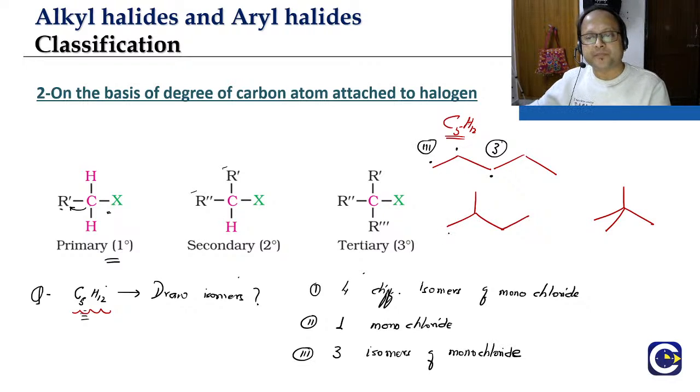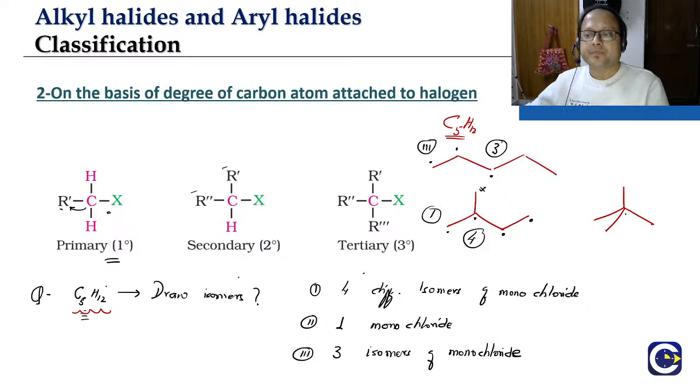Now let's check this one out. You can have chlorine here also. Now see, this position is an exact replica of the first position, so this is a repeat. We can exclude this. So you have got this one and this one. So you can see that there are 4 different positions where you can have chlorine, and all of them will be a new isomer. So this is your first option. It has asked about that isomer of C5H12 which can give you 4 different isomers of monochlorides.